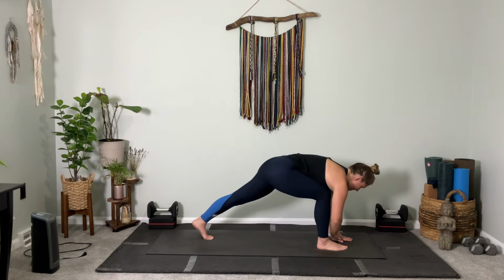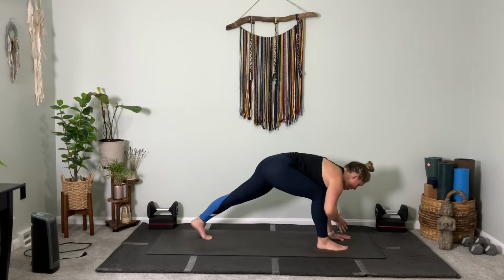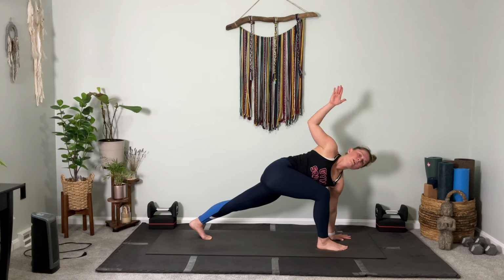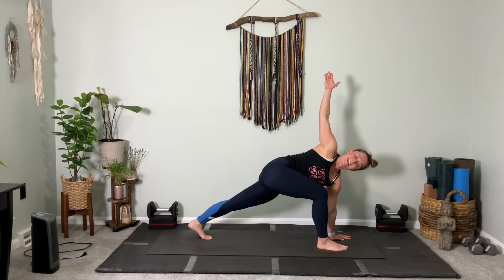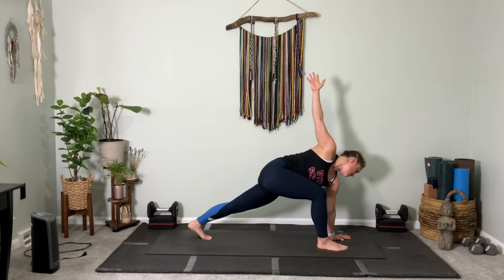Beautiful. From there, you're going to take your time and you're going to sweep your right arm all the way up into the air. Twist. Now, if you're feeling fatigue and this is really hard, you can always put your back knee down. Otherwise, try to keep bending your right knee forward as you stack your shoulders one over the other. You can look down if you need to for balance.